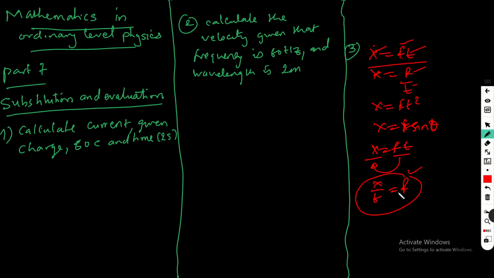How do you put your values into this? It is what we call substitution. Substituting is another key thing. What is the value of x? What is the value of t? Wherever you see x, you put the value, which is a number that was given to you. What is the value of t that was given to you in the equation? Wherever you see t, you put that value, and then you divide. That is what we call substitution.